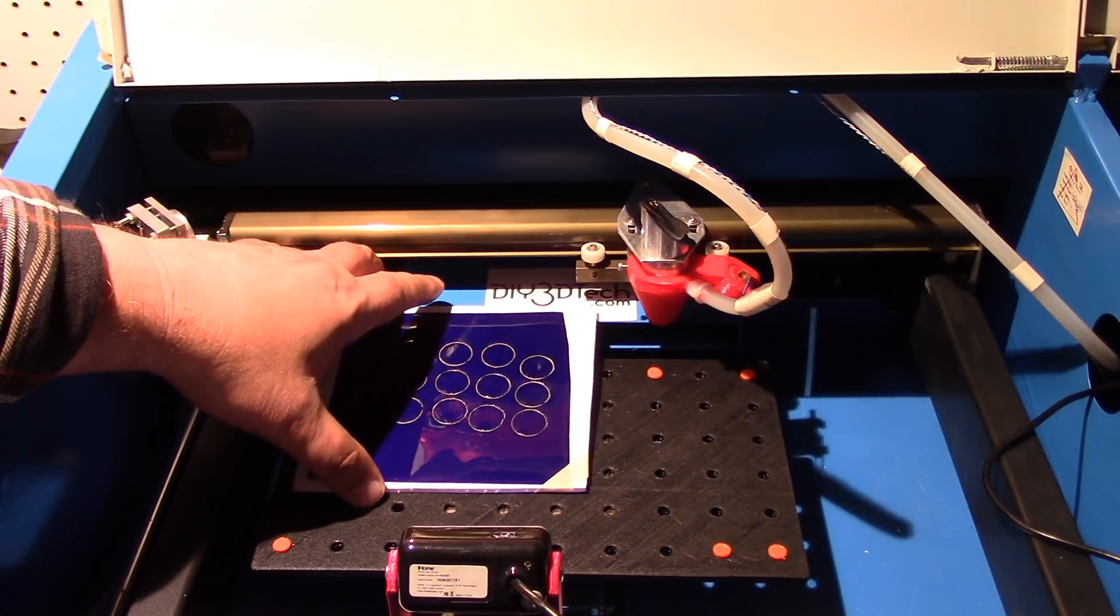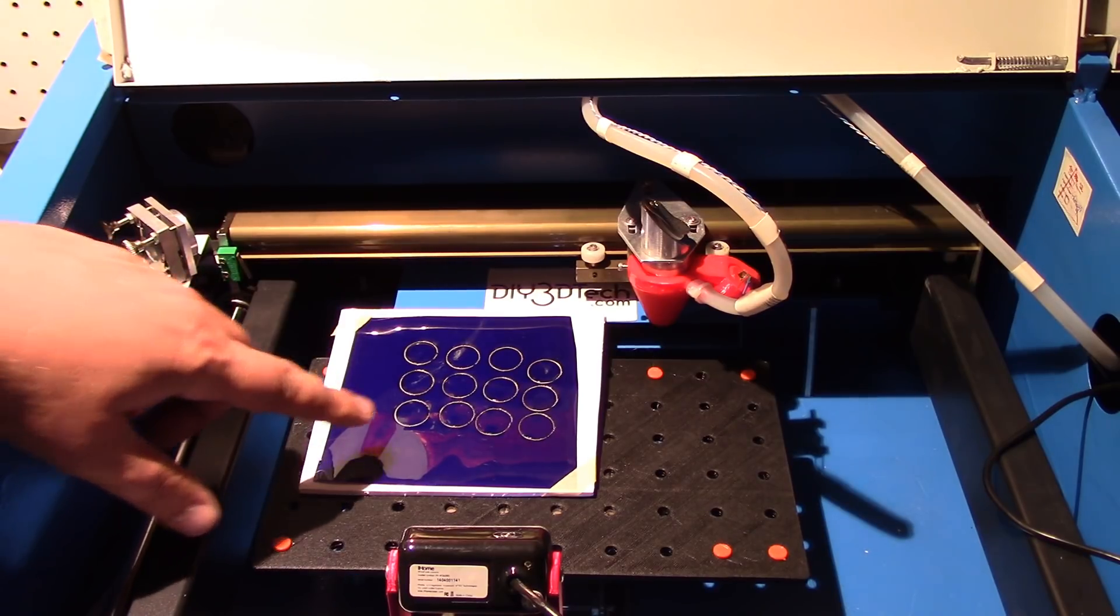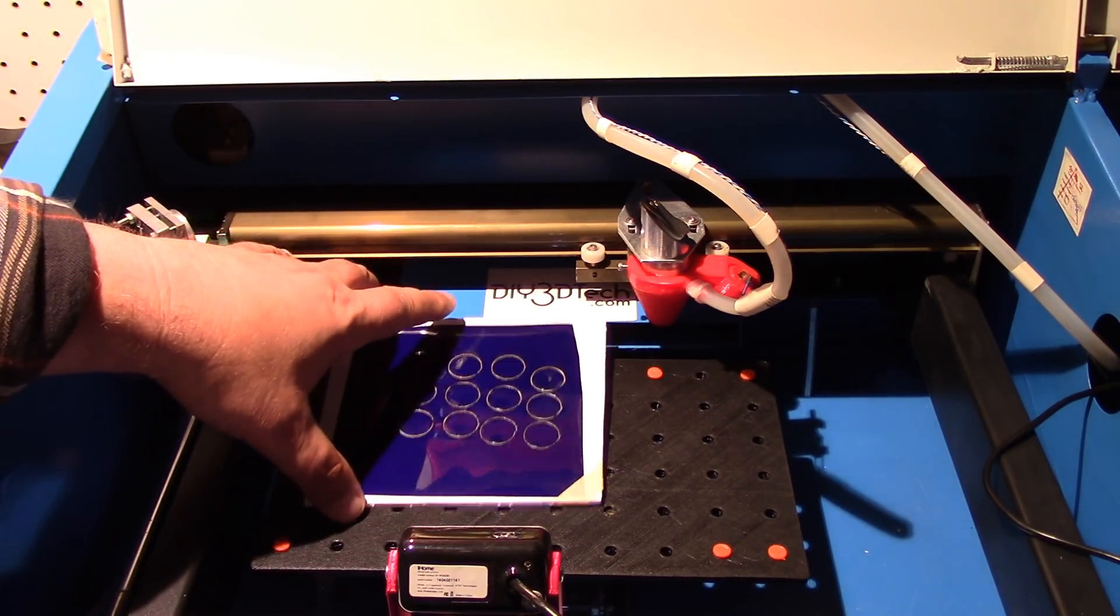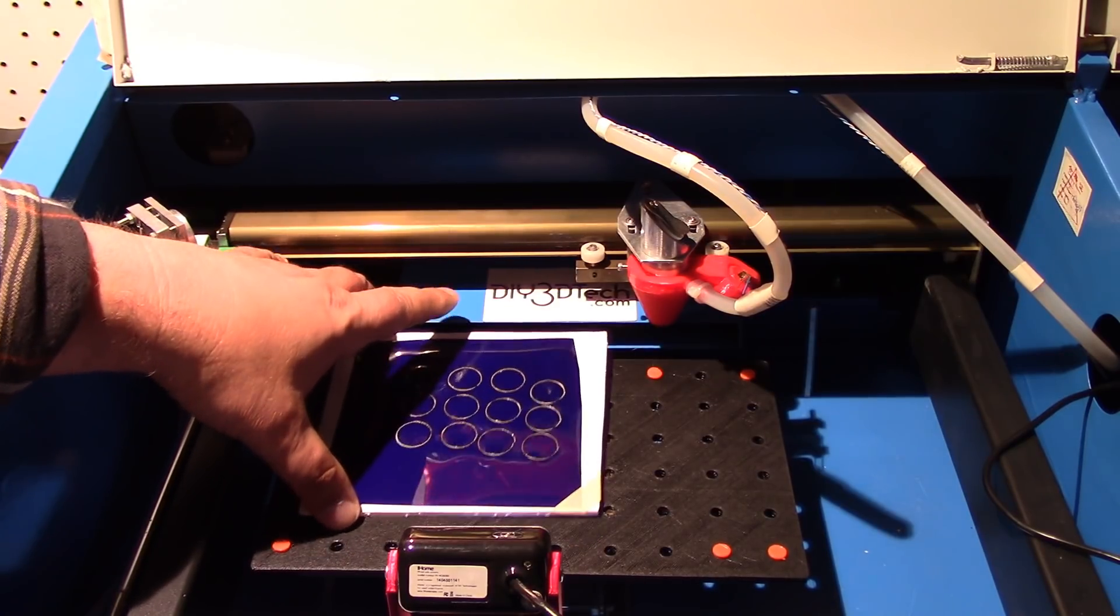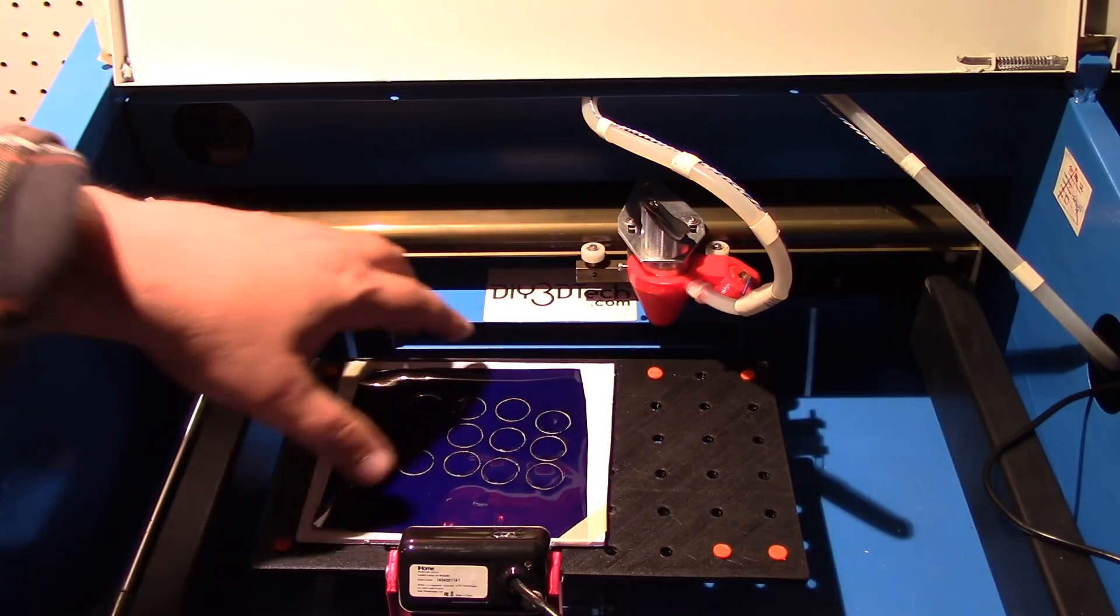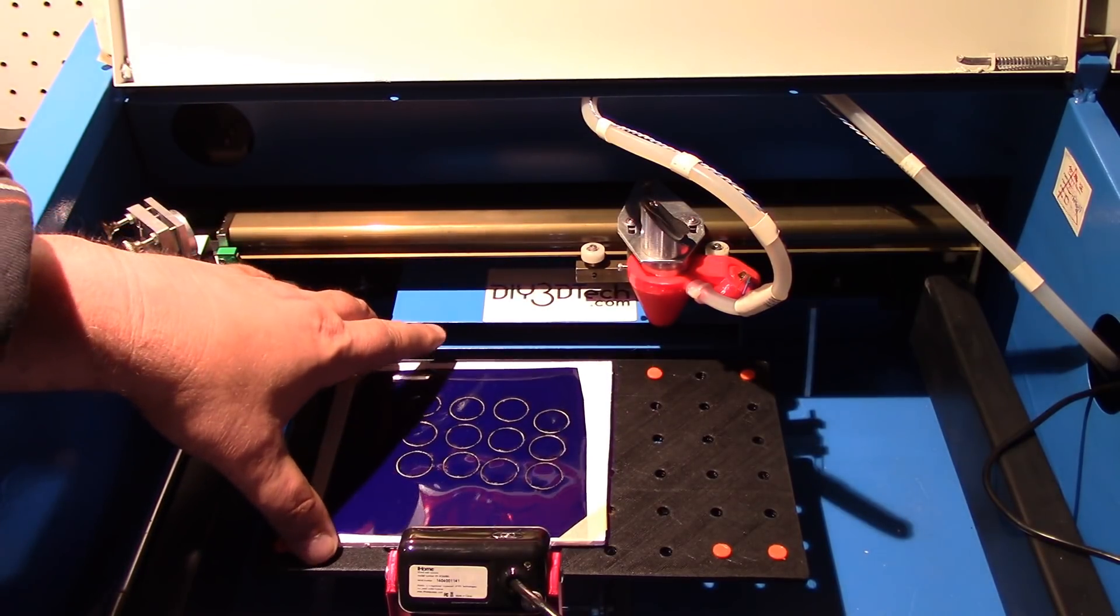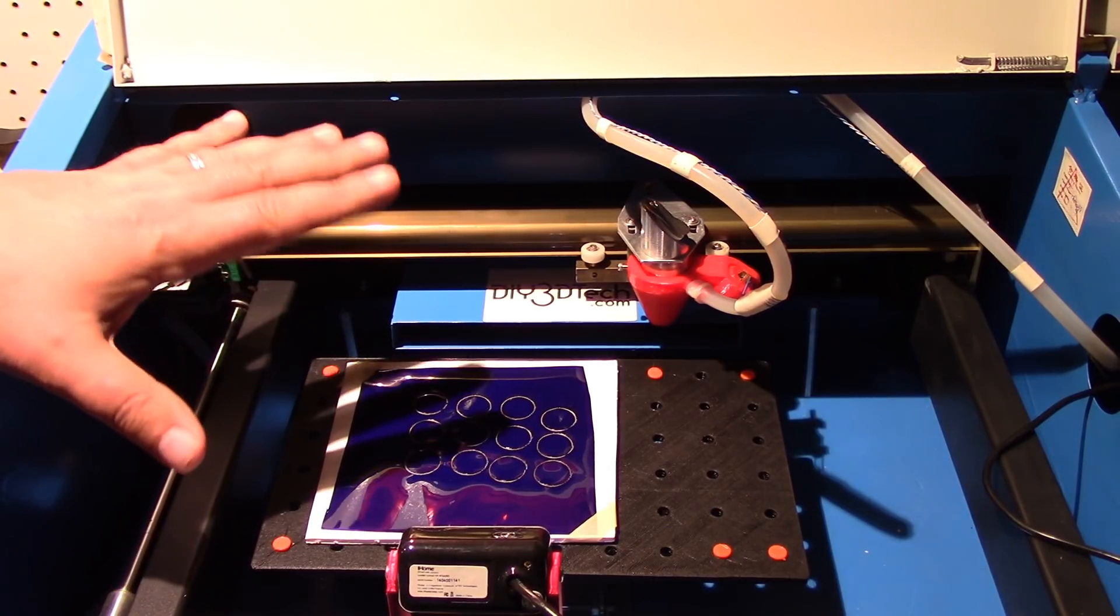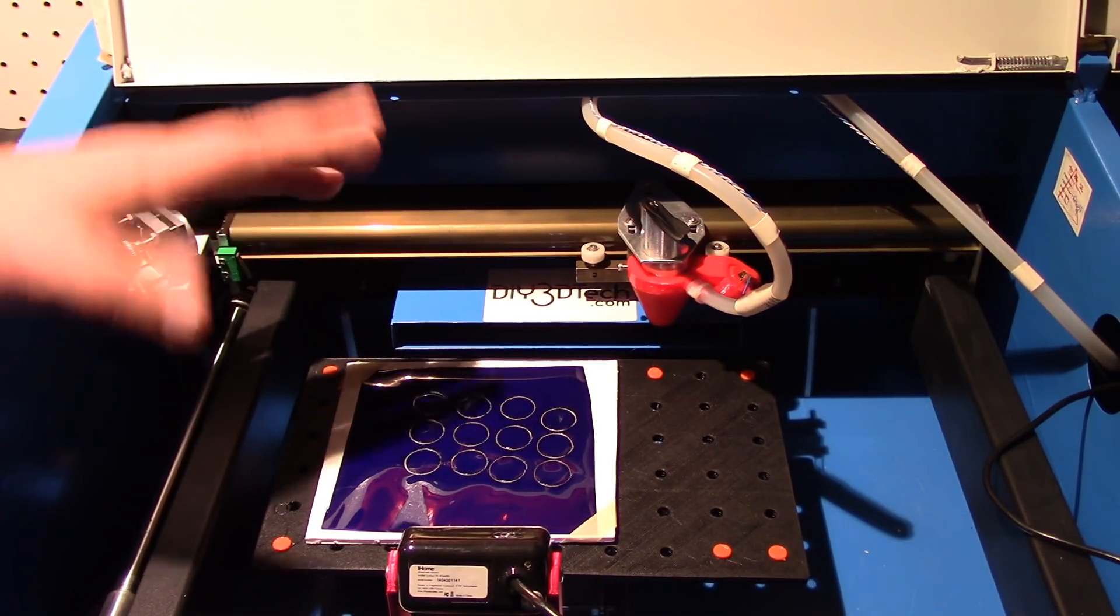One of the things in this batch that I've done is it shifted a little bit. The exhaust fan pulled it a little bit, so probably what I should do is tape it down to this bed a little bit to keep it from moving. That's the first time I've had it actually do that. I've cut several sets of these already and that's how I've got the settings down.